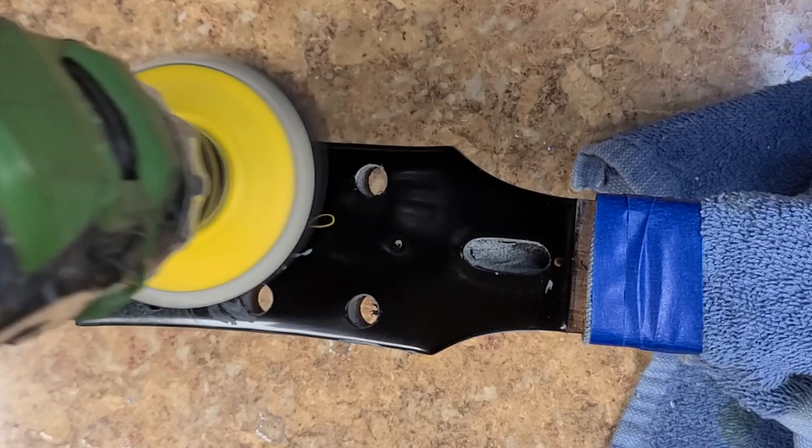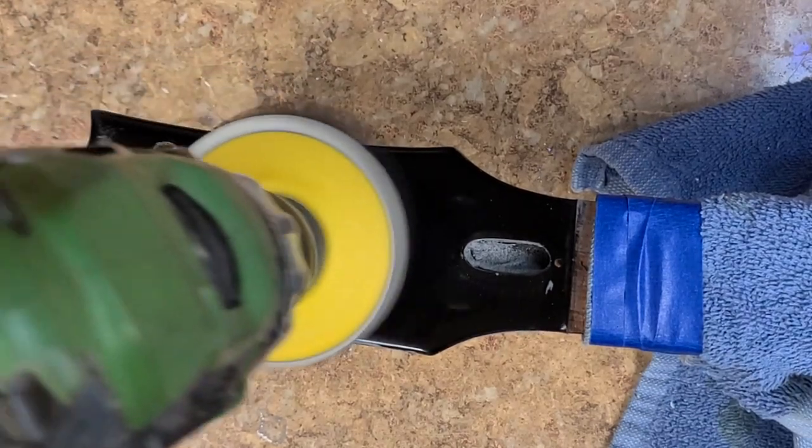Go slow with the buffing, don't rush it, and you'll get a really nice gloss finish.